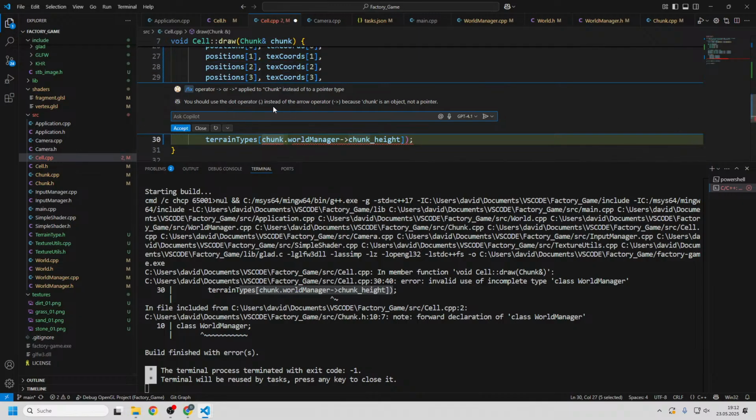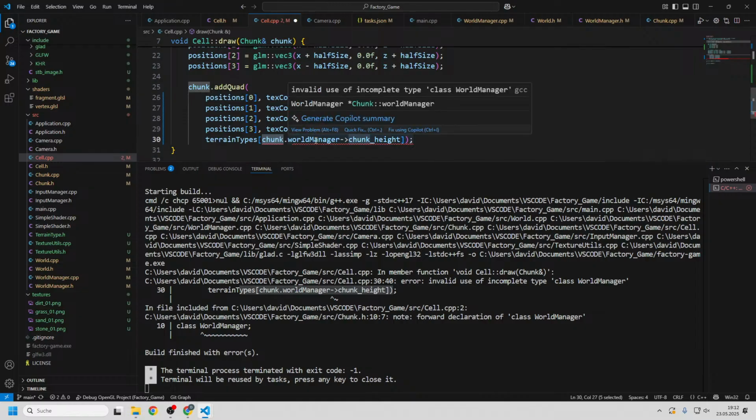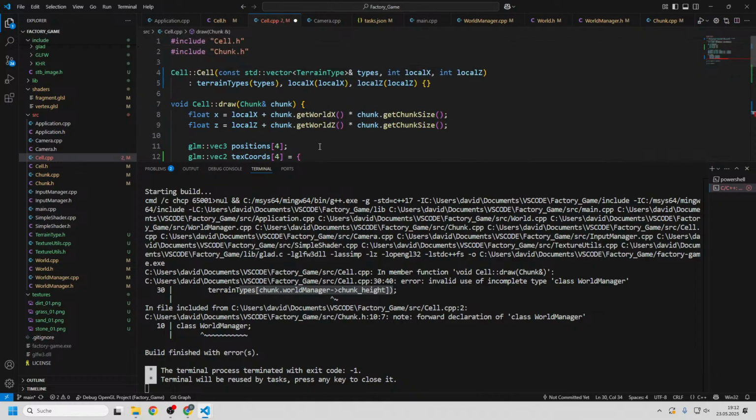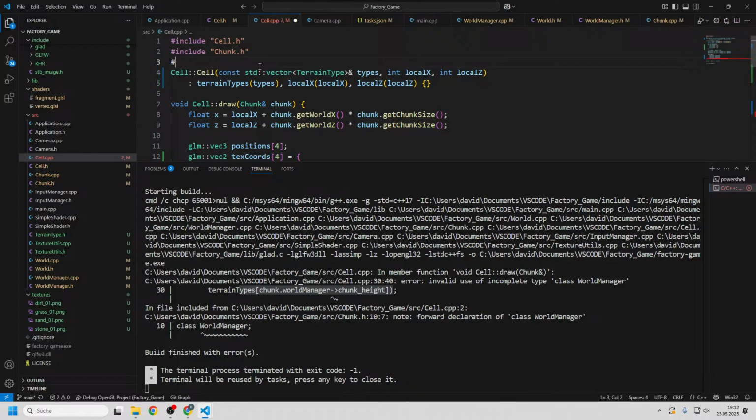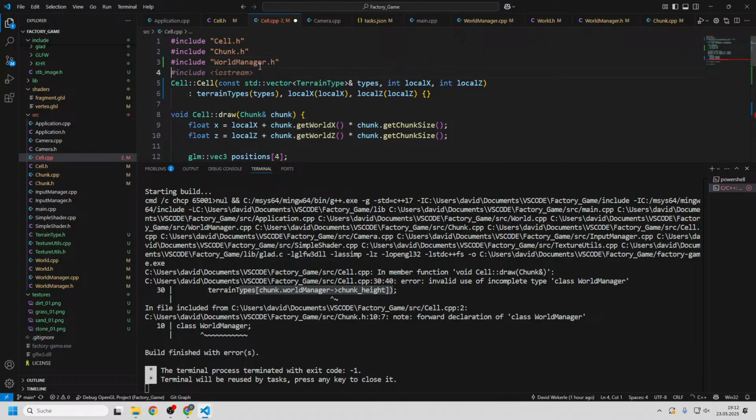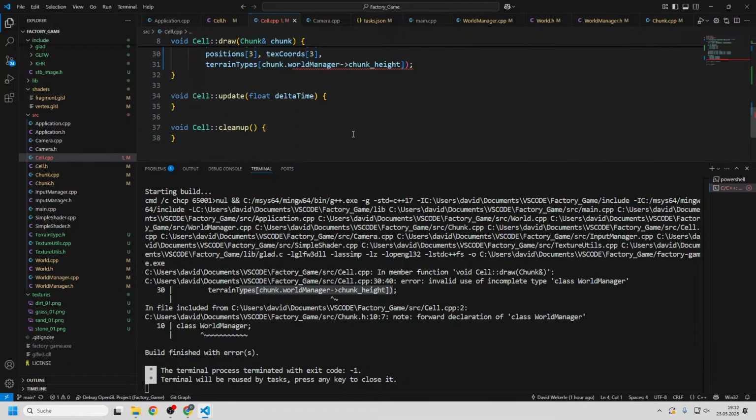You should use the dot operator, which we had before. Thanks. And then we have an incomplete type here. Do we need to include that or forward declare that or something? Well. I think we can just include it here. One error less.